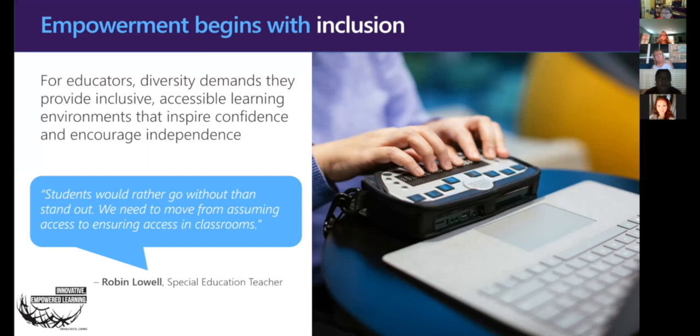Now take it a step further, thinking about those things. Think about your online classroom. And in your online classroom, how have you been able to make that inclusive? So with those thoughts in mind, let's have a little bit of a conversation about what an inclusive classroom is, and how we've been able to do that with our online experience. Or have you had some trouble or roadblocks with that? Anybody up for sharing?